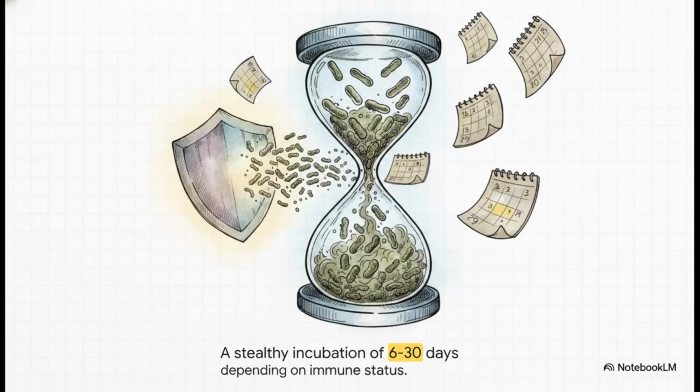Incubation period. So, how long does all of this microscopic maneuvering actually take? This stealthy buildup has an incubation period of anywhere from 6 to 30 days, averaging about 1 to 2 weeks. The exact time simply depends on how much bacteria you ingested in the first place, and of course, the current strength of your immune system.